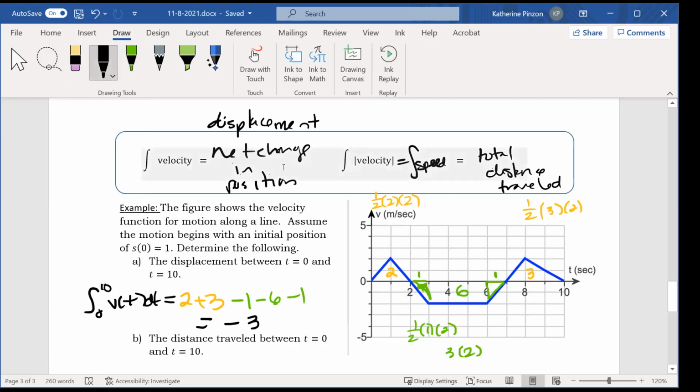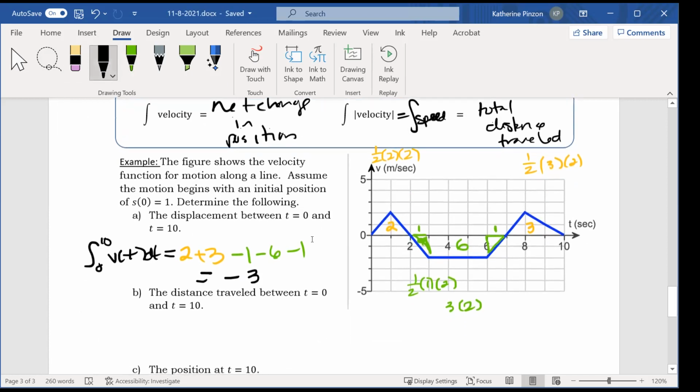Different question then. What was my distance traveled between 0 and 10? So the particle started... add them all up, right? It moved forward 2 steps. It moved backwards 8 steps. It moved back forward 3 steps. You can see the difference between where it started and ended. If you want to find out how many steps it took, you just add them all up.